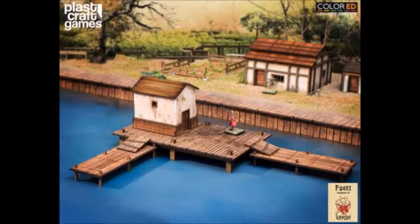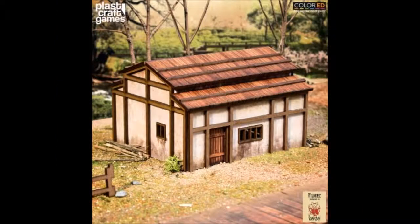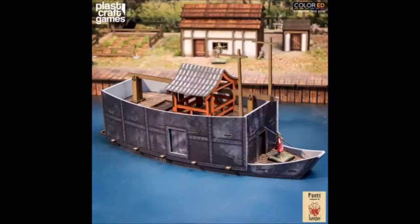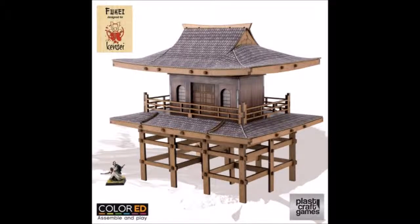They have the dock pieces, the building pieces, and even some little launch boats. Shiokuri Buni is, I think, what this one is called. So definitely check them out. I don't know if this one is available or coming, but the last one here, the Sanmon hut or building, is available.